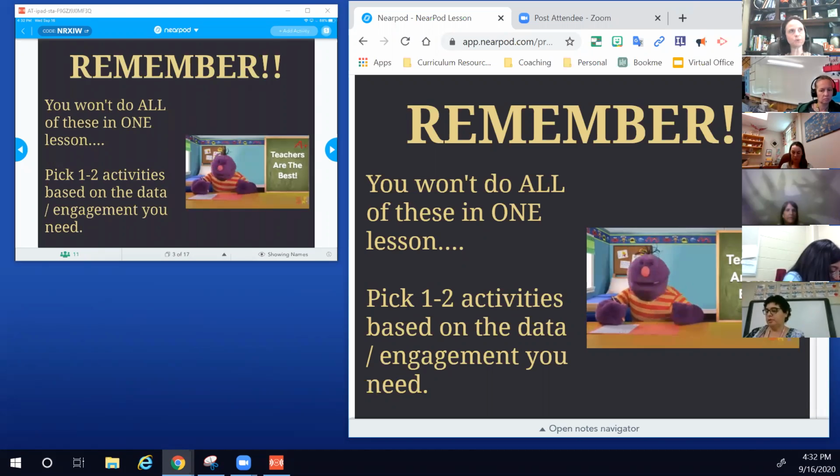One of the biggest challenges we're hearing now too is that in live lessons, we're staring at blank screens or those little mute buttons and maybe a name at the bottom, and kids aren't speaking up. It's just that fear. We see that too when we're hosting PD, that a lot of teachers don't want to unmute. They'd rather use the chat, or they want to keep their screens turned off. So how can I utilize something like this to bring that engagement back into my classroom and still capture some of that activity? Again, one or two of these activities is all you're really going to need in that opportunity for learning with your kiddos.